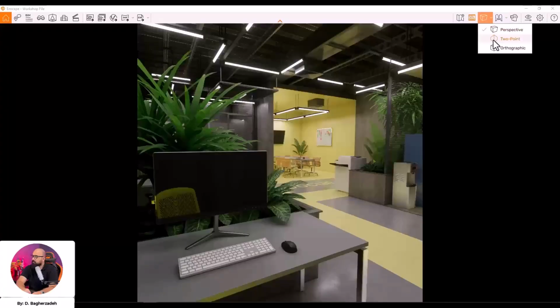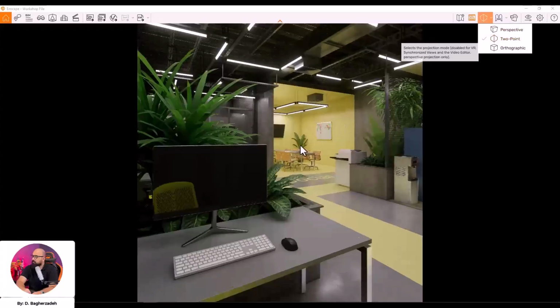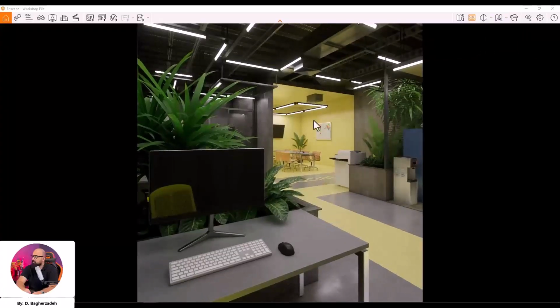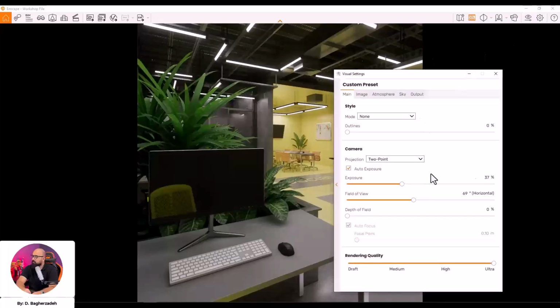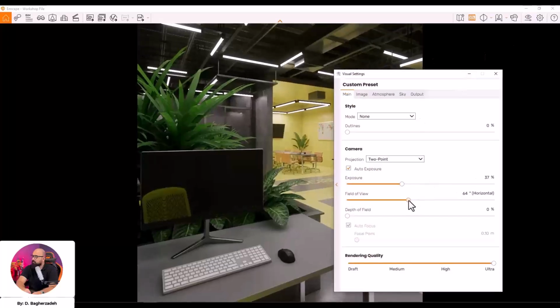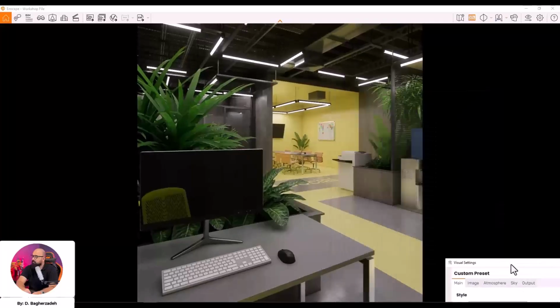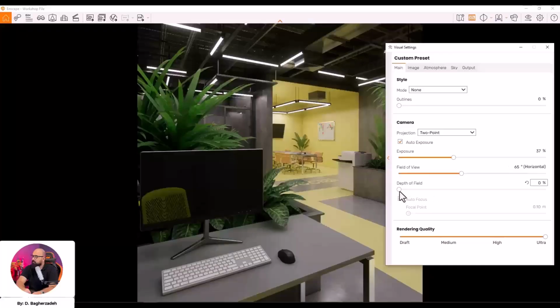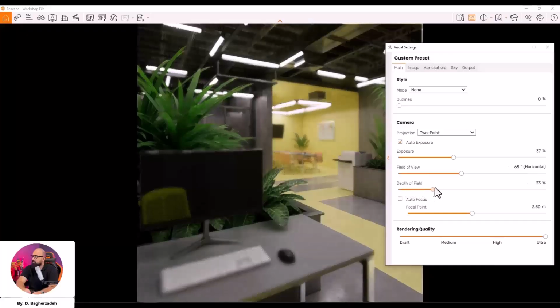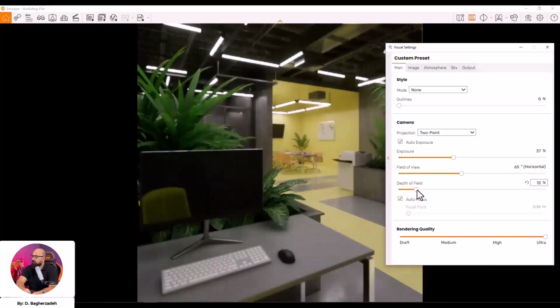Then up here, I'm going to activate 2-point perspective because we have many perpendicular and vertical lines. Then I'm going to close the field a bit more. And also for this specific render, I actually prefer having a bit more depth of field as well. Now this autofocus option would give us an automatic focus on a point. But well, specifying this focus point manually would work too.